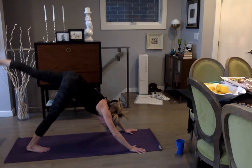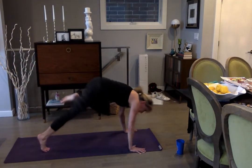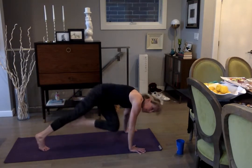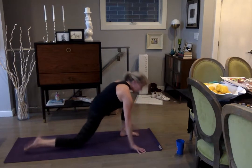Inhale, float your right leg up. Take your right knee to your right arm. Move it to the left arm. Back to center. Float your foot forward, take your knee down. Inhale, Anjaneyasana.